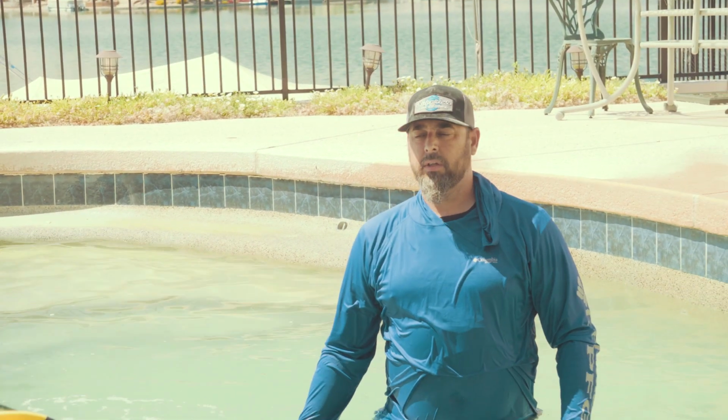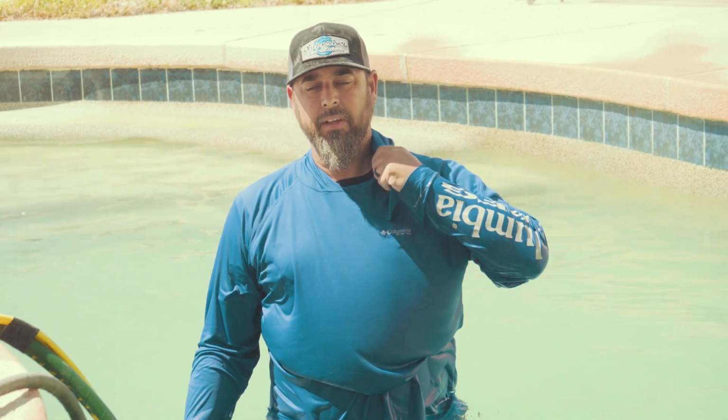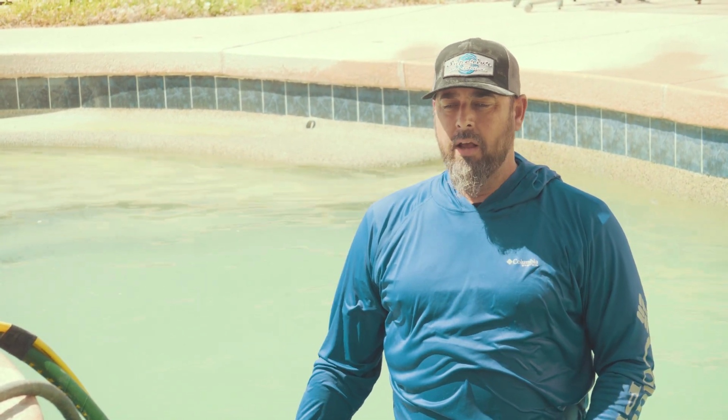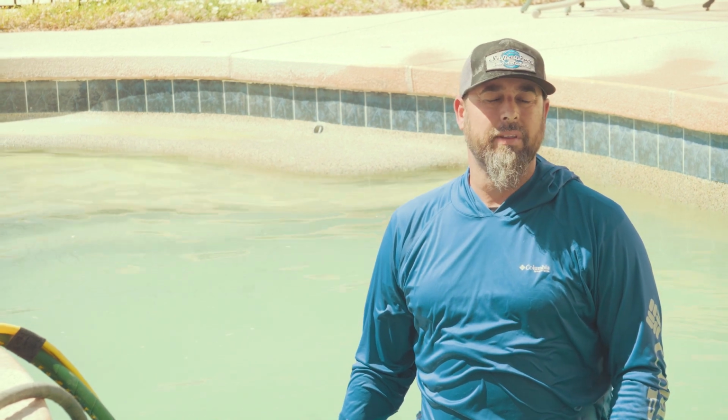There are a couple of things you need when you're shooting tile. Number one, I like to use a long sleeve shirt with SPF 50 and a hood, because you can put it on underneath and it keeps the media out of your ears. Always wear a respirator and eye protection. Some guys will use gloves. I don't prefer gloves, but you do get a little bit of abrasion on your hands and you can feel it at the end of the day. Other than that, I really focus on making sure the respirator's on all the time when you're doing it, so you don't breathe that media.